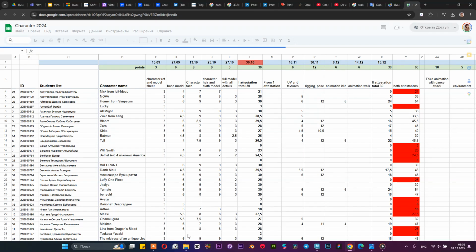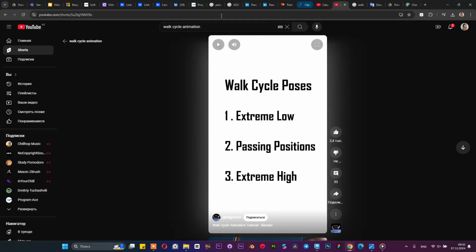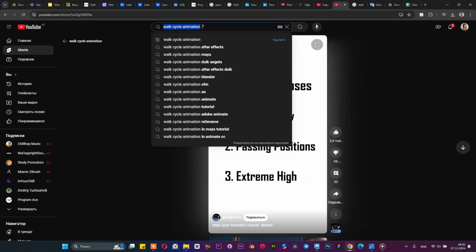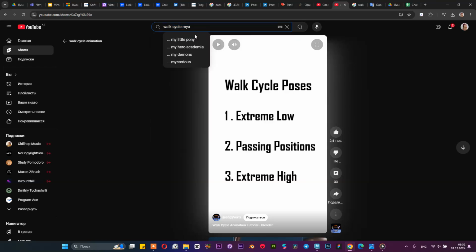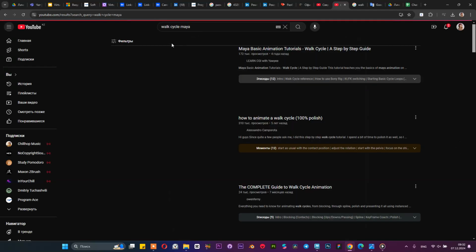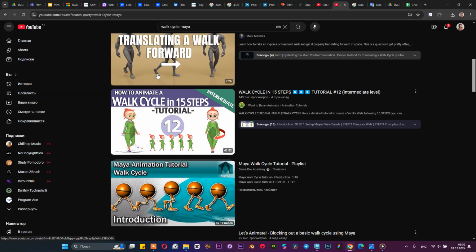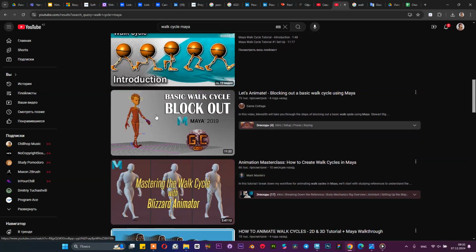The last task is the walk cycle animation. Now you can create the walk cycle animation by using this tutorial, or you can go to YouTube and find some walk cycle Maya tutorials. And here you can find some steps on how to create a walk cycle animation.